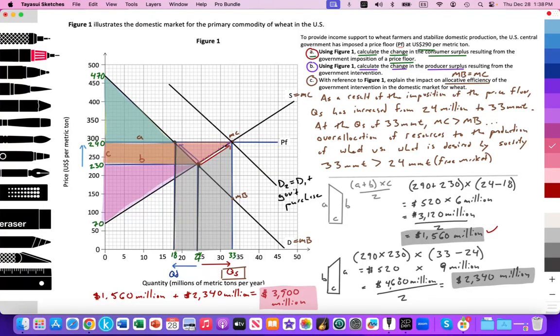The fourth and final video, we'll go over another way of calculating this. If you don't want to use the trapezium, another way is to calculate the surface area of this entire rectangle and then subtracting this triangular area from that, and that would be another way to do it.